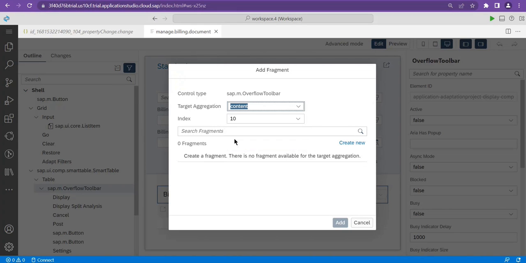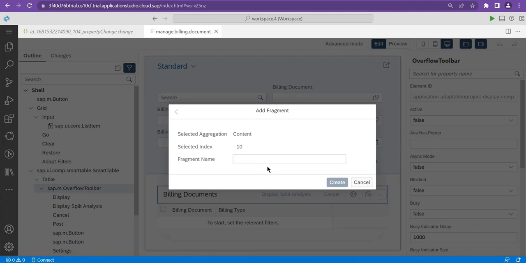If a fragment already exists, you can reuse the existing one or you can create a new fragment. So I'll name my fragment button frag for toolbar. This is the fragment which I'm creating now. I'll just say create.